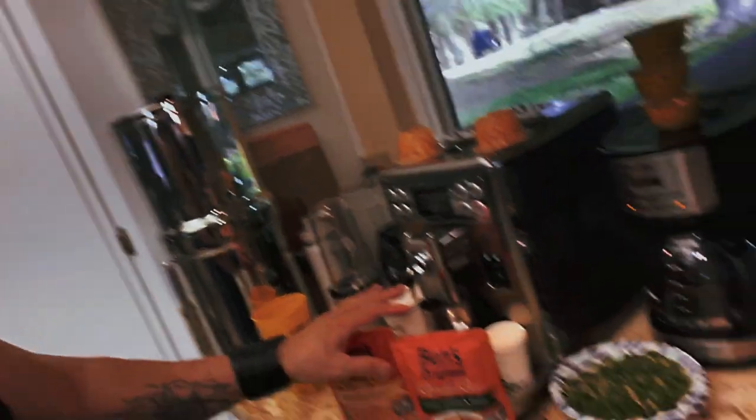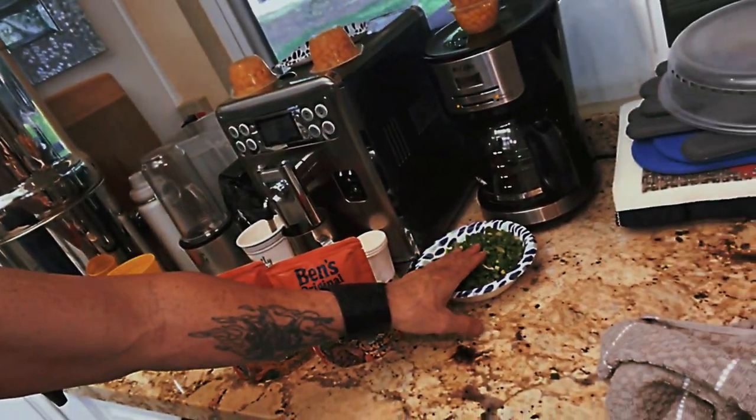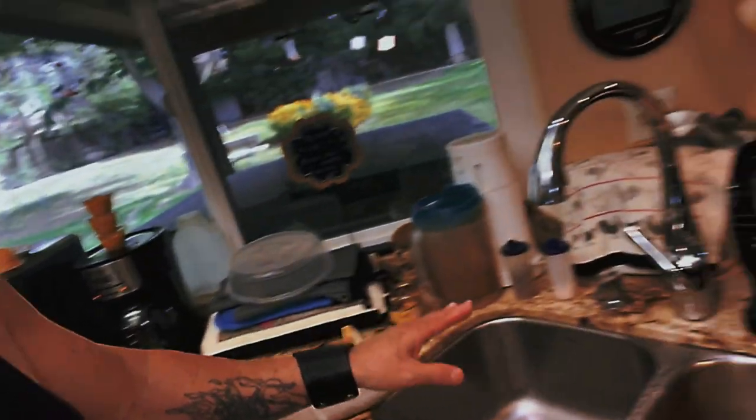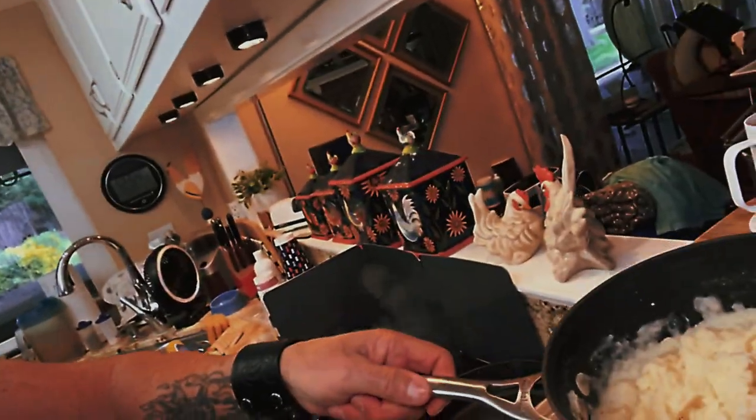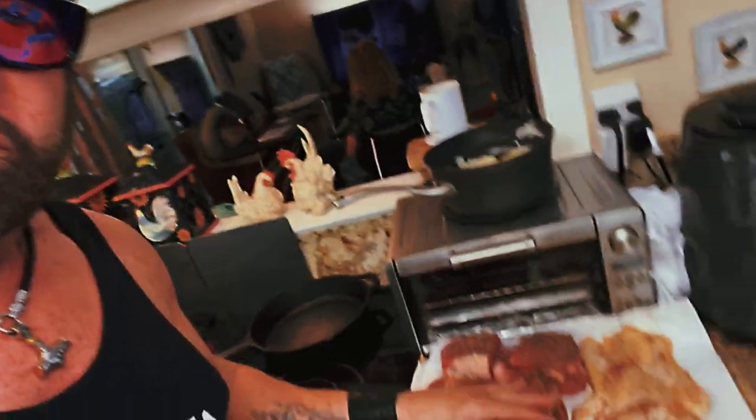I've collected some of my vegetables — rice, corn, fresh cut green onions out of my garden, which I grow year-round. I made garlic mashed potatoes, and here's my beef, which has several different seasonings on it: garlic salt, pepper, and some seasoning. And then there's the chicken, which has that seasoning too.